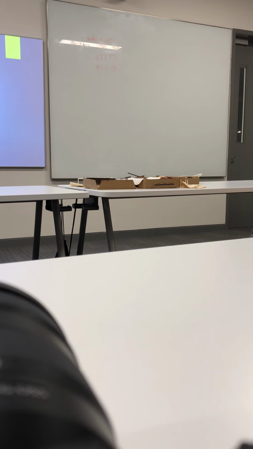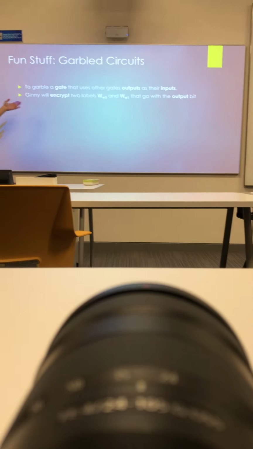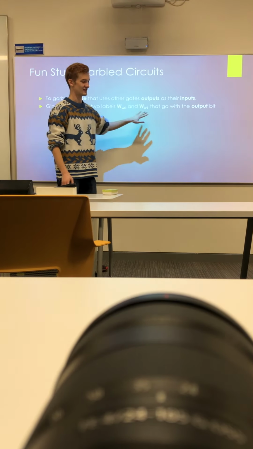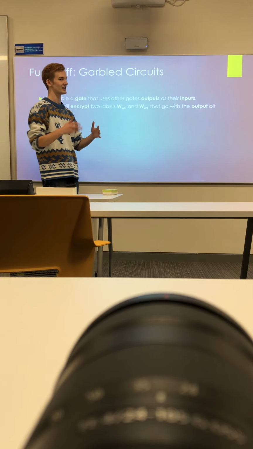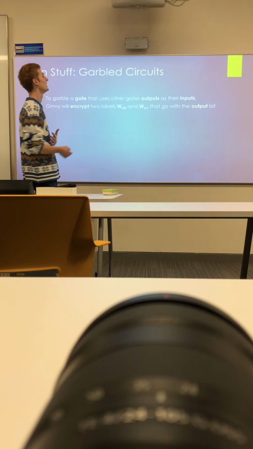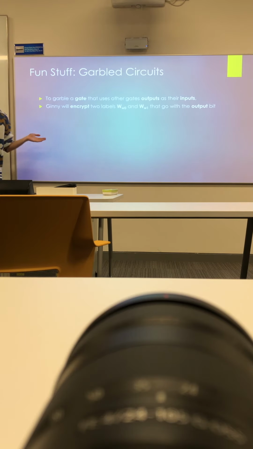This is the question that we answered earlier about how you garble circuits that have more than one gate. So you have bigger circuits that have lots of different ANDs and ORs, and you just take the 2 labels that go with the potential outputs, so output 0 and output 1. Each gate has only those possibilities, and so you just use those as the labels as you go up. It's not too bad.